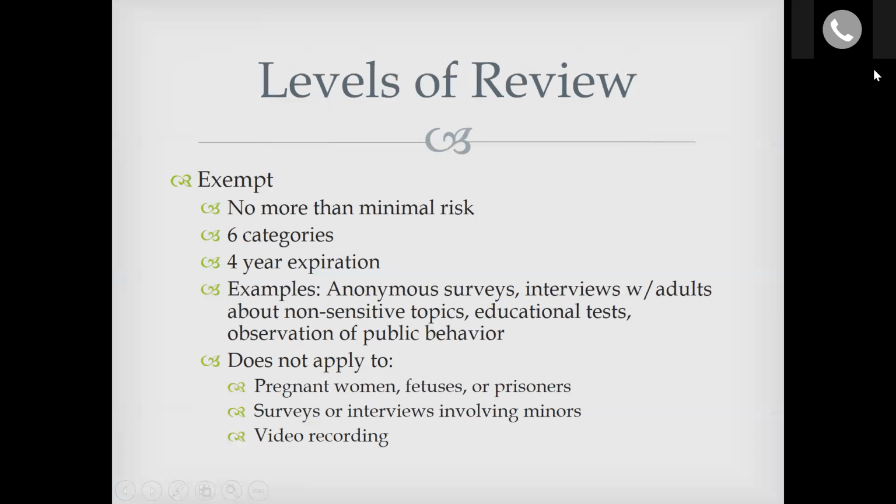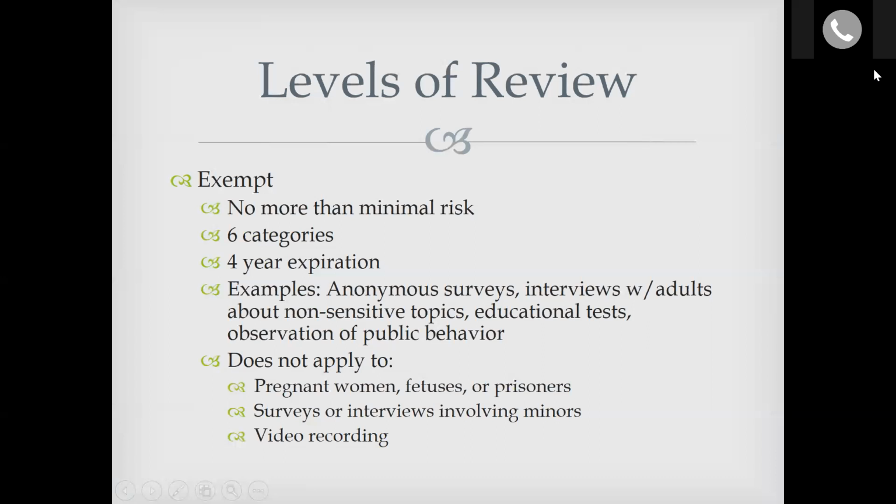So projects that can be categorized as exempt are always going to be projects that have no more than minimal risk. There's 6 exempt categories currently. There will be some changes coming in January that will expand on those, and we'll have some information out closer to that date on all of the changes they're making with the federal rules to get that information out to you guys.